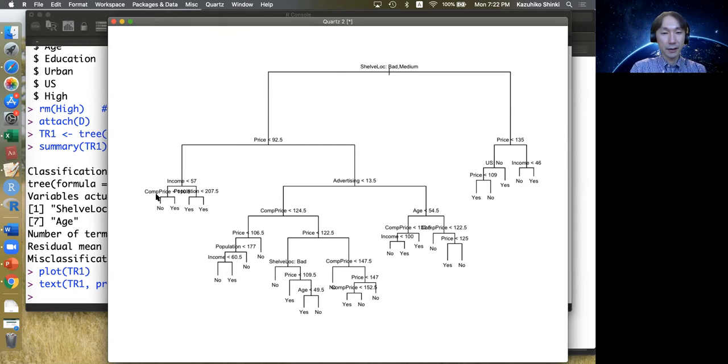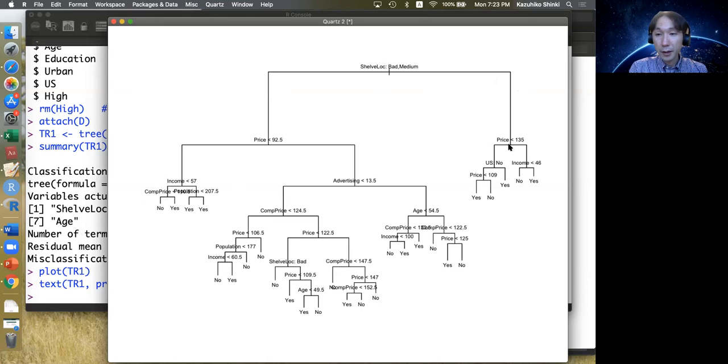It depends on each node, and after that we decide on the competitors' price. So shelf location is bad or medium, I think this is this one.